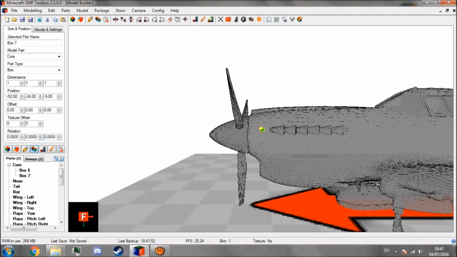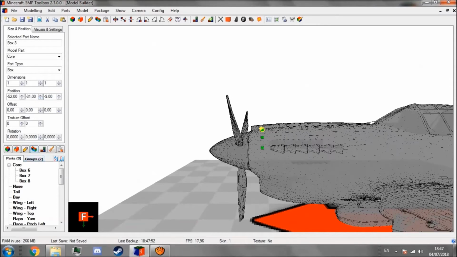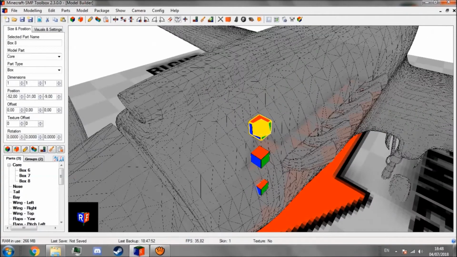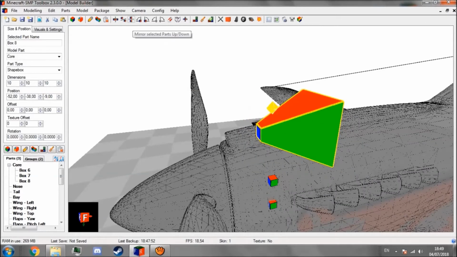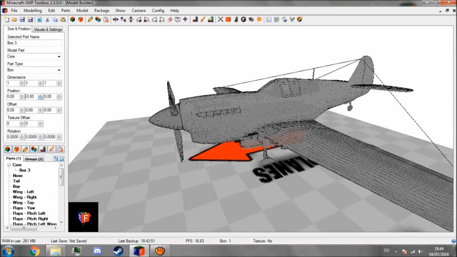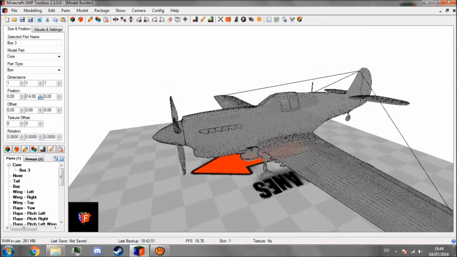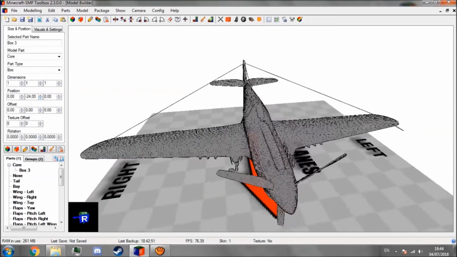You can also duplicate by clicking on this button, clone selected part. You can also duplicate and mirror the part by clicking here on Clone and Mirror selected part. You can also flip the box, left or right, front and back, or up and down. You can use your boxes and shape boxes to make the box conform to the shape of the model you are using as a help frame. Here I will make this simple plane.